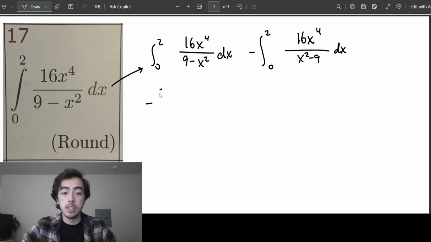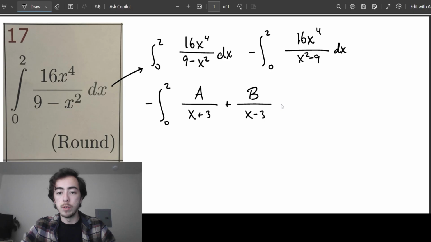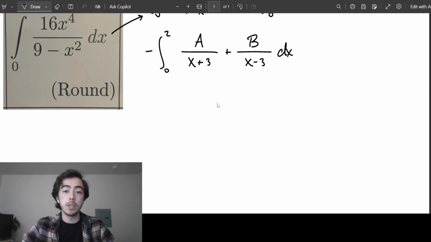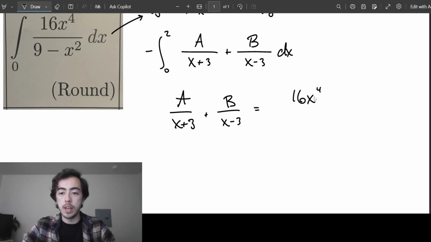We could factor the denominator there. This is a difference of squares, and so I know I can factor it as x plus 3 and then x minus 3. And then I'm setting myself up to do that partial fraction decomposition, where I just need to find those new numerators to match the same expression as before. So essentially I'm claiming that I could find a numerator for this fraction and another numerator for that fraction so that it equals exactly what we had before. And let's just write that denominator in factored form.